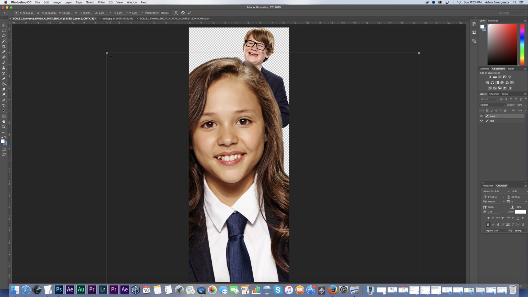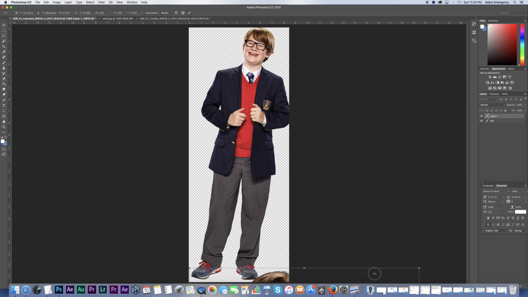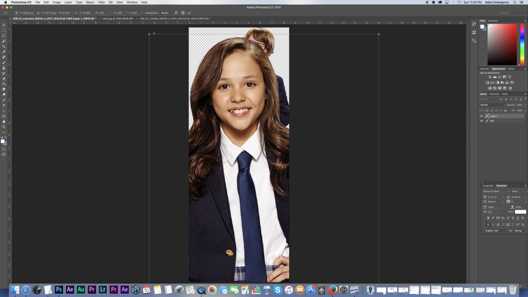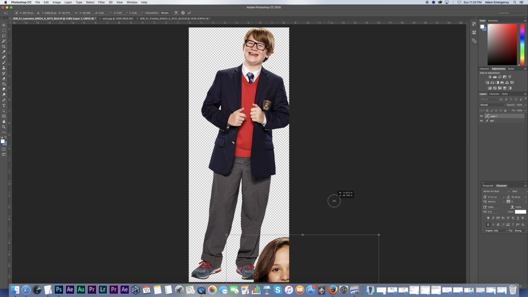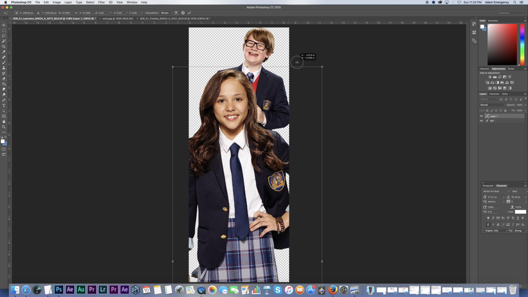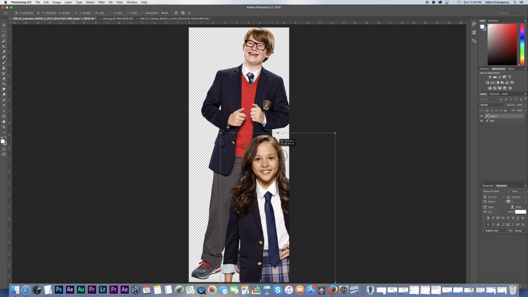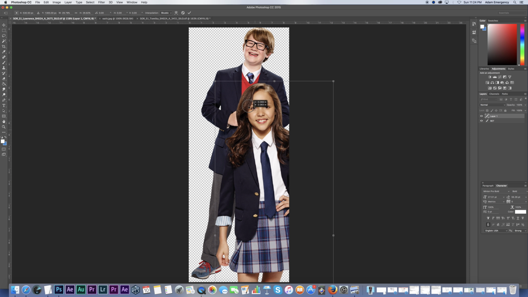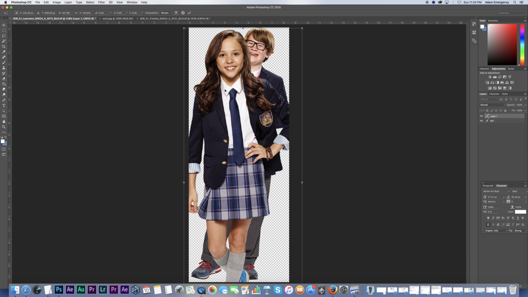What I did was I hit Apple T. I could scale her down to whatever. And as you can see, she also has a transparency. It's as simple as that. Now, the images that you just sent me don't have that transparency. So that was easy, okay? So I'm going to end this video right now so that you understand the difference.